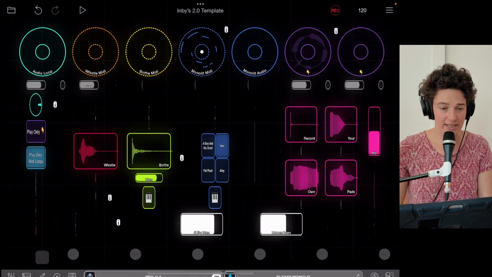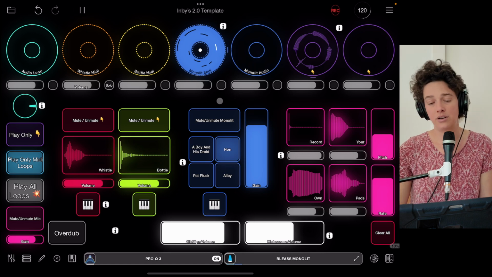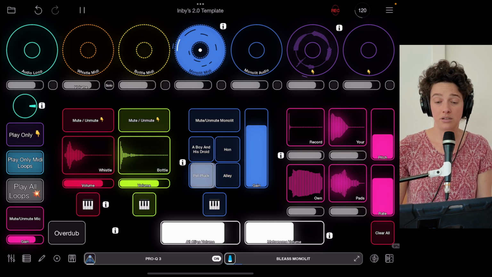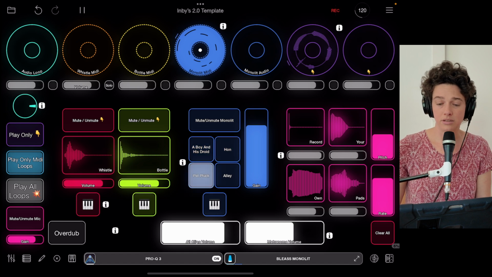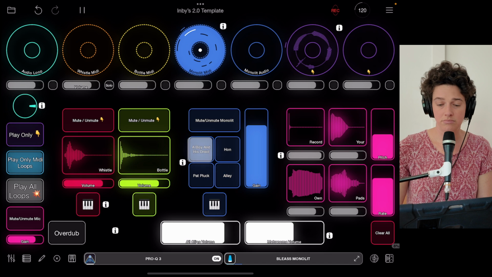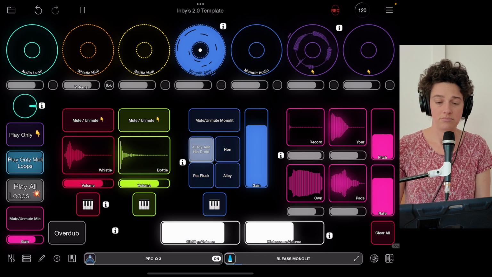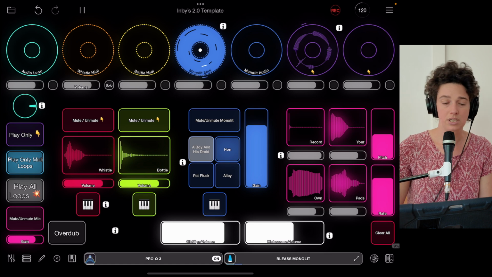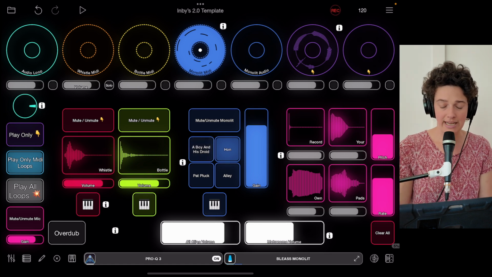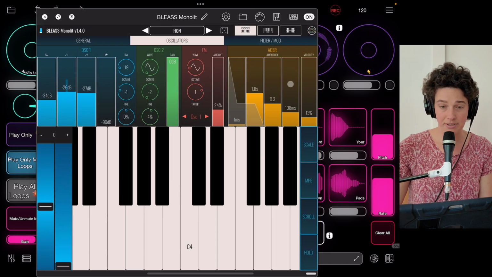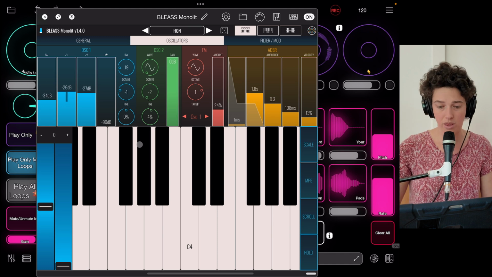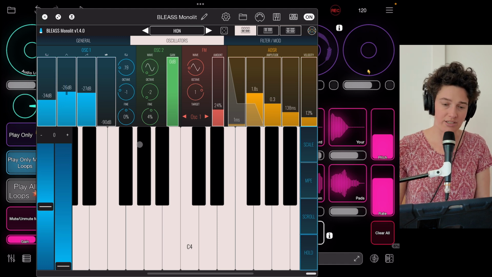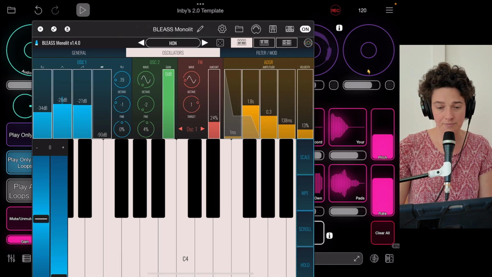And now, while it's playing, you get it. Now, if I swipe up here, it will open up this interface. I always like to do that with instruments. Swipe up, open the interface. So I can also do it here.